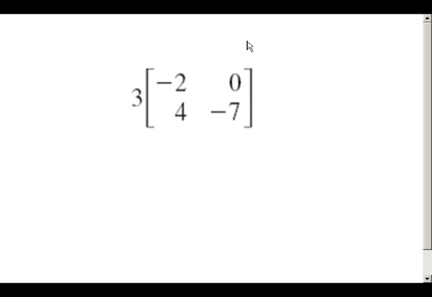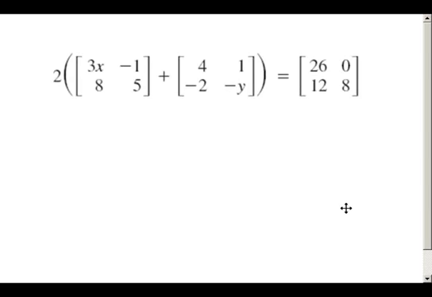When you have a real number that you're multiplying by a matrix, this number is called a scalar. In physics, we talk about a scalar as being something with magnitude but no direction, as opposed to a vector, which has both magnitude and direction. A scalar just has magnitude. So like the number 3 in this particular case, 3 is a scalar. I'm going to let you think about this one. Is time a scalar or a vector? Physicists don't necessarily agree on that. So does time have direction? So is time a scalar, or would it be a vector quantity?